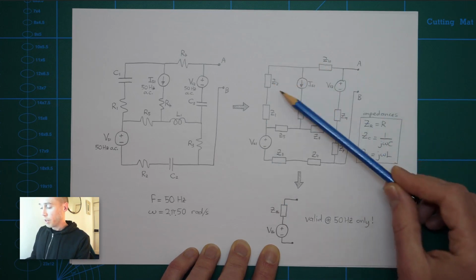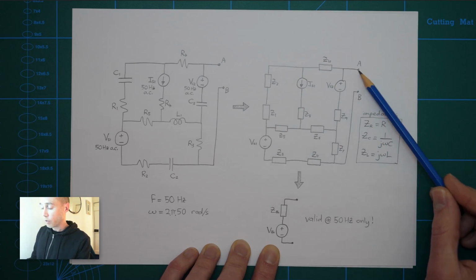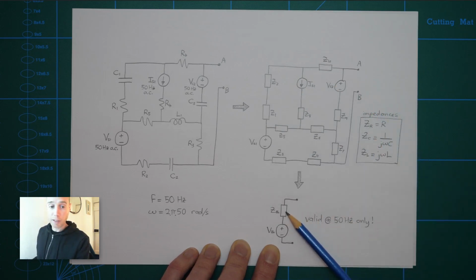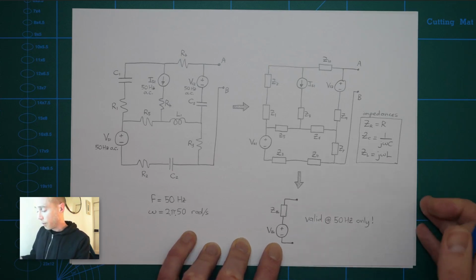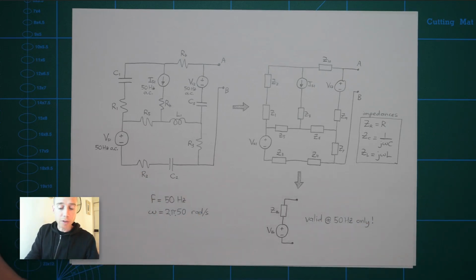We could combine impedances in series and parallel and so on to simplify down and calculate what's the impedance remaining between A and B. And that is what ZTH would be, the Thevenin impedance. So that's how we do it. So let's take a look at one or two of these quiz questions.